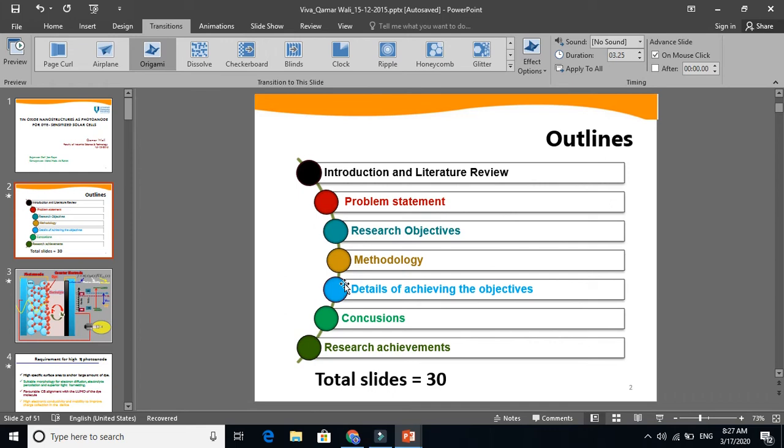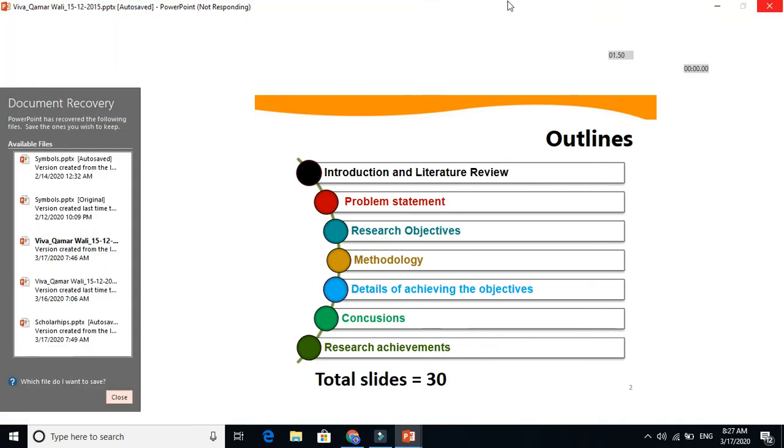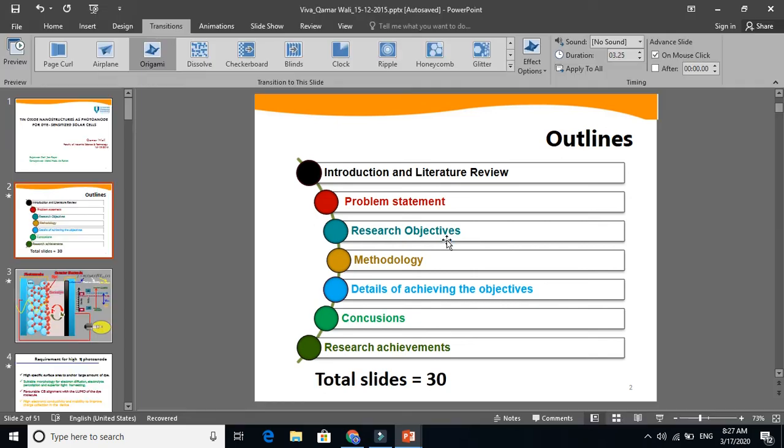The second important thing is that transitions waste your time. A few transitions are fine, I do agree, but awkward transitions and a lot of transitions create problems, and maybe the panel gets very, very angry wondering what's going on with these transitions. So please do not put too many transitions or awkward transitions. Put fewer transitions and very decent transitions.